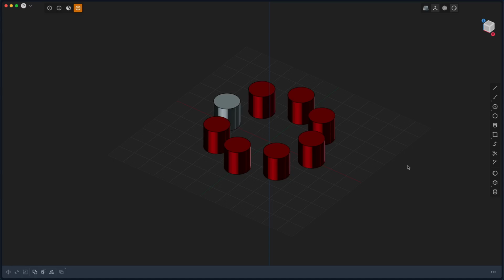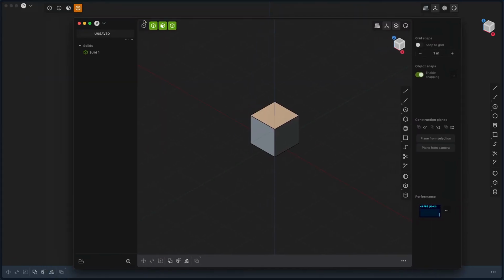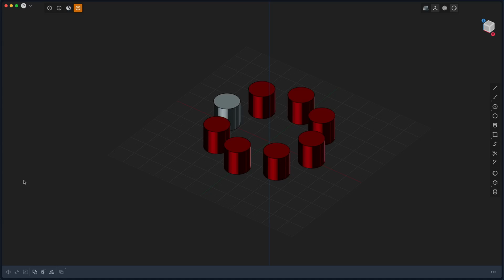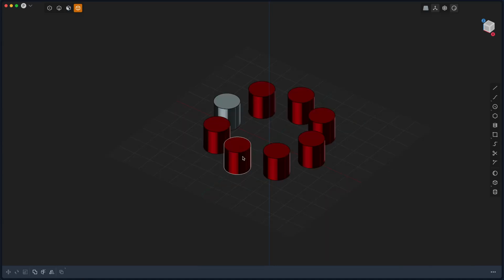Now, last but certainly not least, in these kinds of quality of life improvements that will really remove friction from the Plasticity experience, Plasticity supports creating multiple windows now. Each window is its own document. What you can do that's really compelling with this feature is you can use the place command to move objects from one document to another and place them really rapidly.